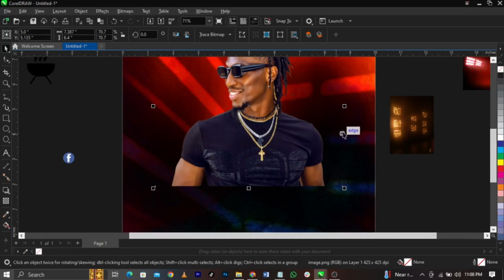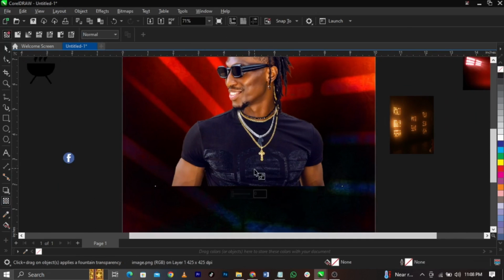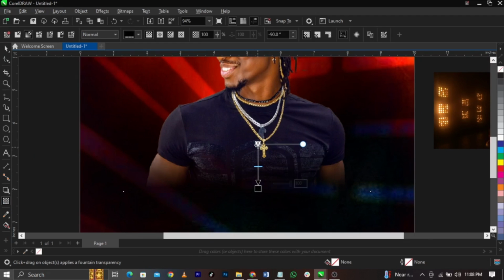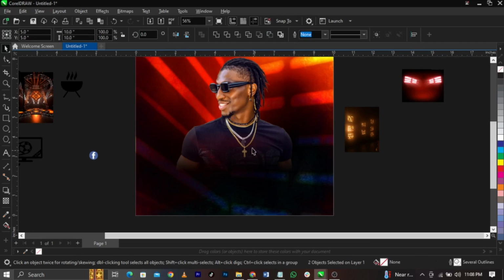So to blend it to the background, come over to your transparency 2, then just drag this thing here. All right, so you have to take it gently so that you don't touch its C-spark. Now you can see, just drag, and you can see it's blending to the background. So it's very easy to do, very easy.